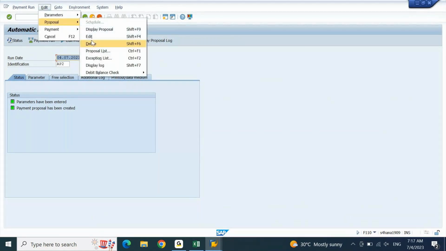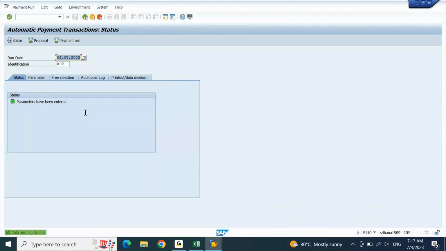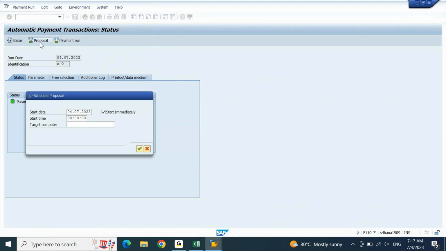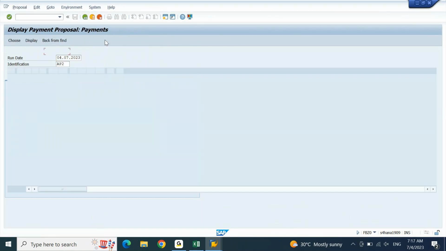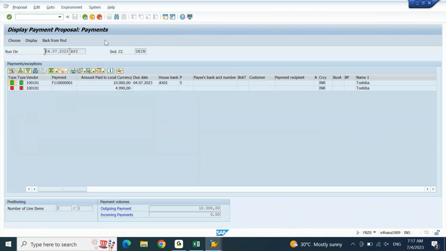It is not about completing this payment run. It is not about finishing this in quick session. You need to understand what is happening in the system, how system is behaving. I've deleted it now. Let me try to do proposal. Enter. If I go to display proposal, now is this coming? It is coming, but what is coming? Only invoice is coming. Correct? Only invoice is coming. Down payment request is not coming. If your invoice is coming, if your down payment request, if your payment request is also coming, is it a duplicate or not duplicate?